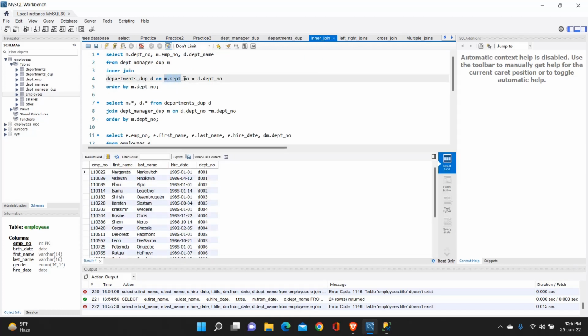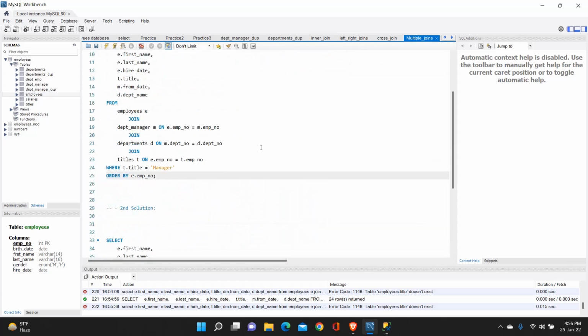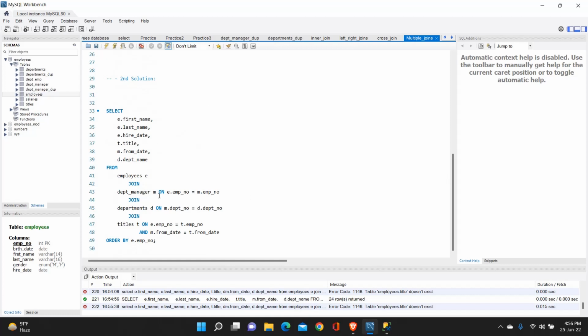Another thing I wanted to tell you, moving back to our inner join, is that you can specify this as m dot department number is equal to d dot department number, or d dot department number is equal to m dot department number. You can shift the order of this, it does not make any difference. After ON you can shift any order, but remember that if you shift the order of the tables themselves, then that determines the join you are performing. If it is a left join, then the left is that, and if it is a right join, then the right would be that. So these are the things you should remember. Everything else is covered.